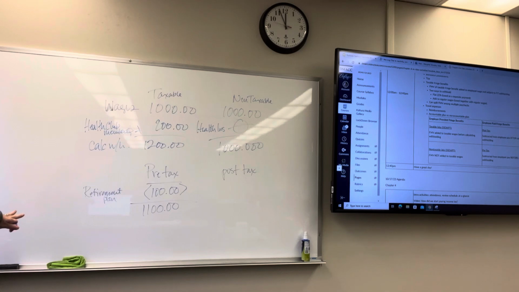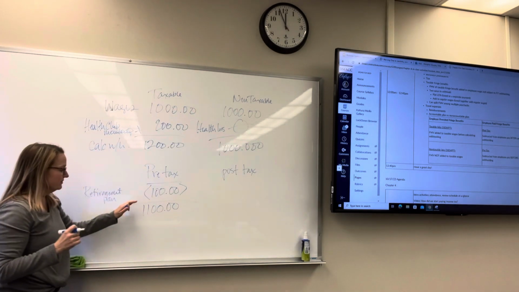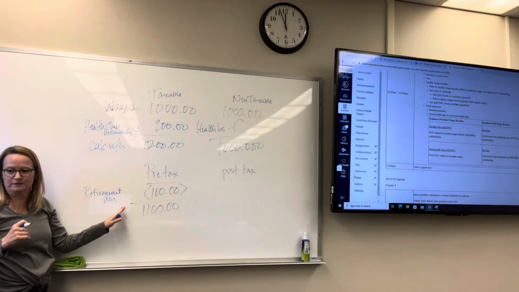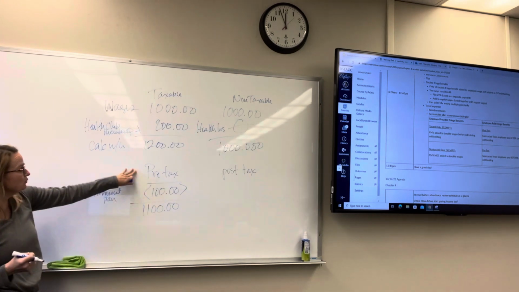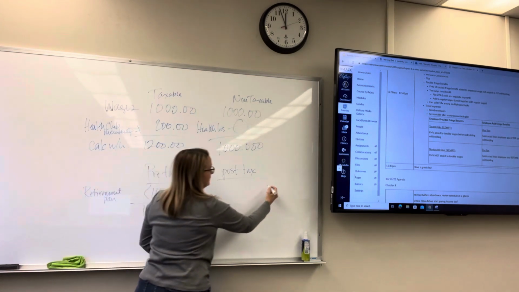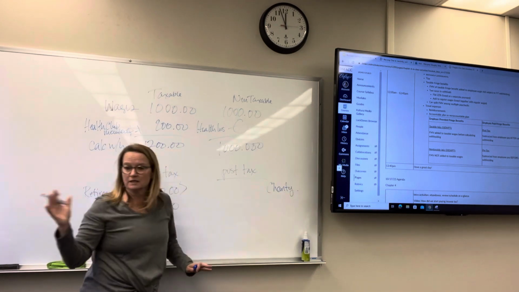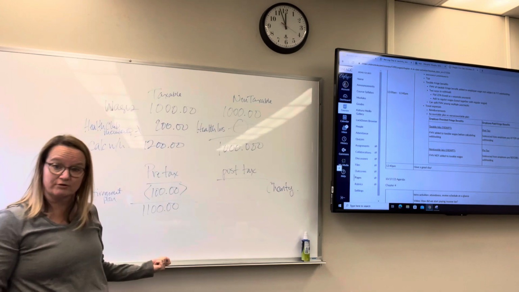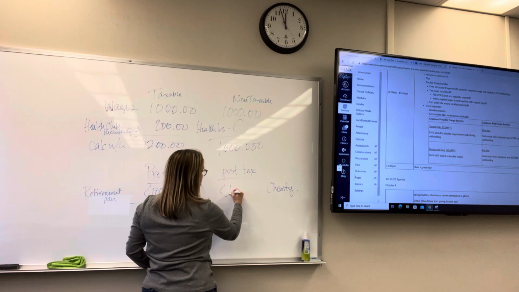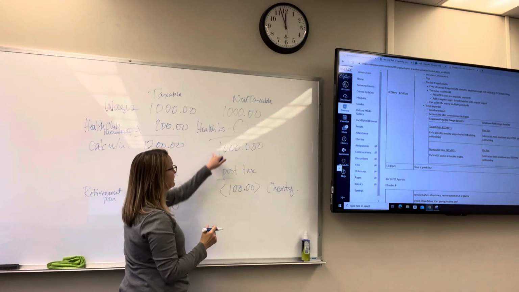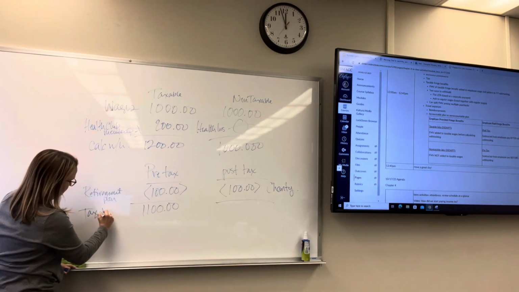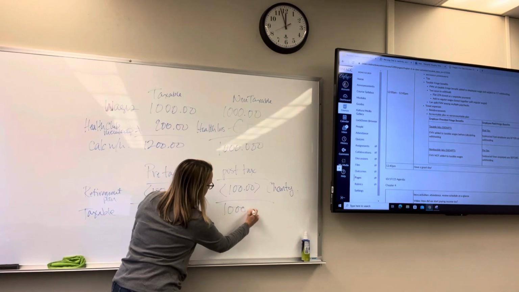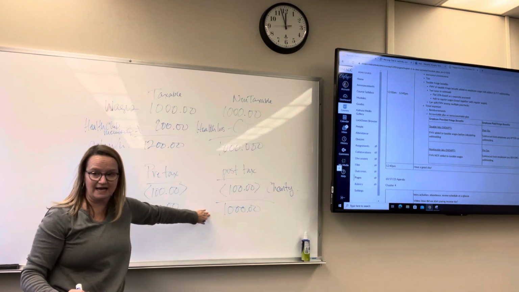Okay, so again, what we're trying to arrive at here is the amount that is taxable. And you'll see when we go through these calculations, this is not the amount that the check is going to be. This is just our starting point for how we're going to calculate the tax. Okay, so retirement plan would be pre-tax, post-tax would be like a charitable contribution, which is, a lot of people will contribute to United Way or something like that, and they have it taken directly out of their paycheck. Well, that's a post-tax deduction. $100 is being contributed to charity, but it's not going to affect our taxable amount here. Okay, so our taxable, in this case, would still be $1,000 because this is post-tax. This is not going to reduce our taxable income.